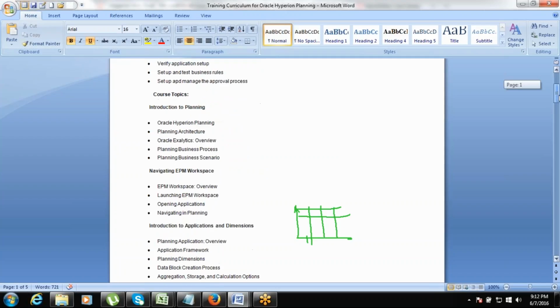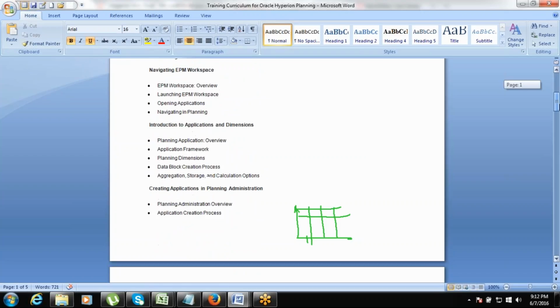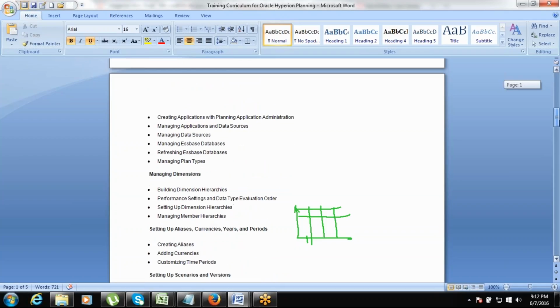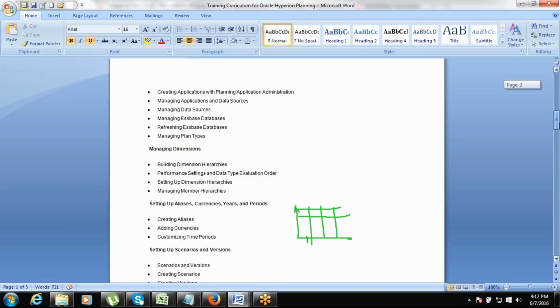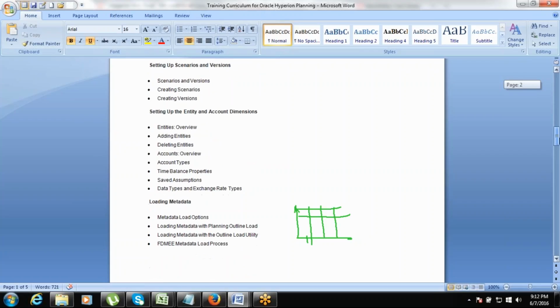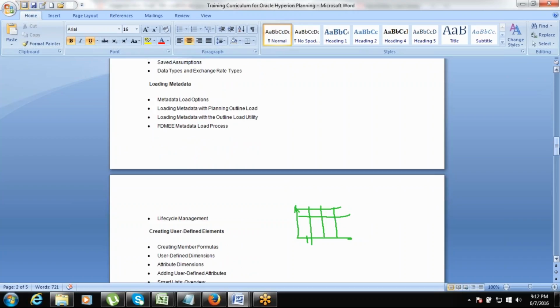Here there are several topics like what is planning, the different interfaces for planning, how to design the applications, how to design the dimensions, how to take the standard dimensions and attribute dimensions, and how to load the metadata.